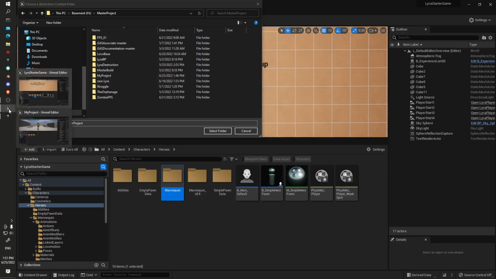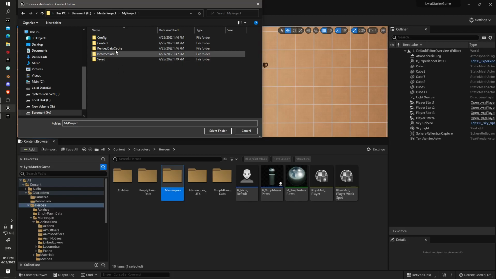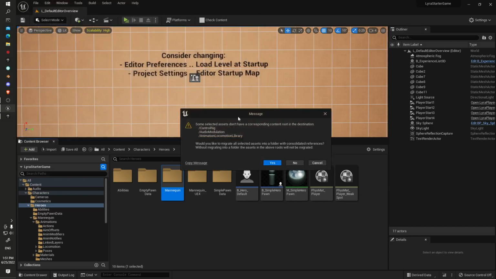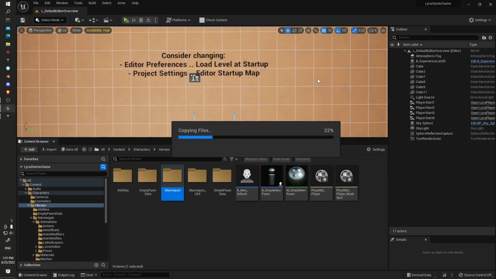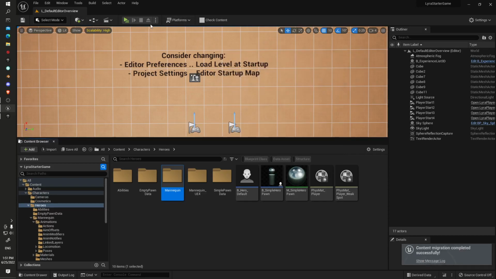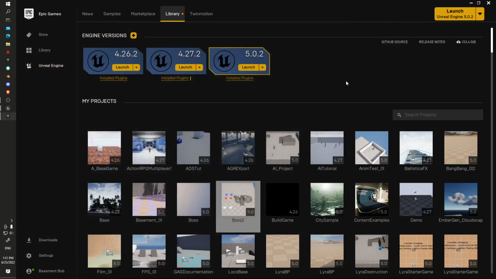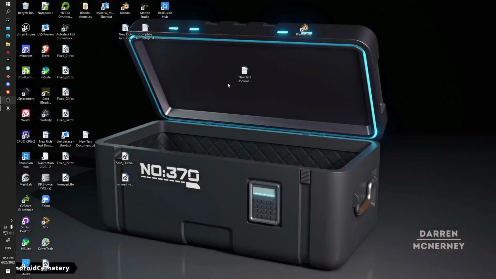What do we call it? Oh, just my project. Okay. Highlight the content folder here and select. When this warning message pops up, just click on no. We want to keep all of our dependencies and everything, and we'll just hide the Lyra starter game. There may be a couple of references in there we want to check out.